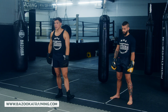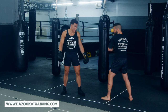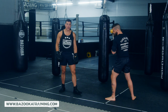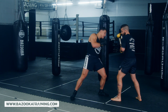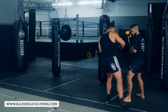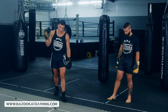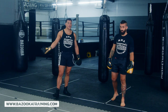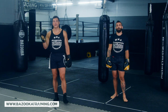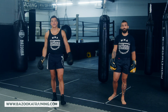If someone puts you in the Philly Shell, the idea is taking angles. Attack the body to set up the head — the body is protected, so you want to come at them on angles, chop the leg, and then try to get the finish. Remember, there are benefits and disadvantages to the Philly Shell. The better martial artist is the one who can adapt and change when something isn't working.